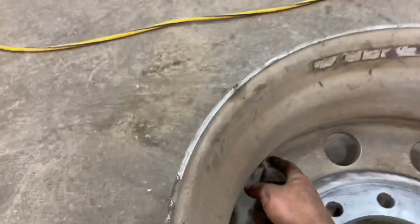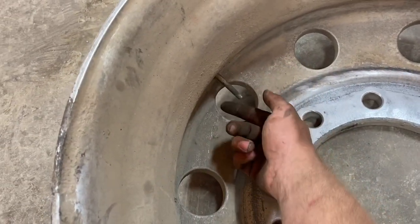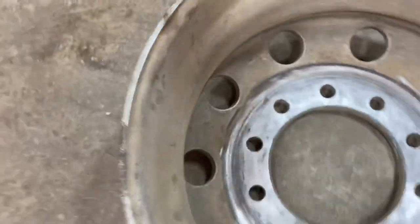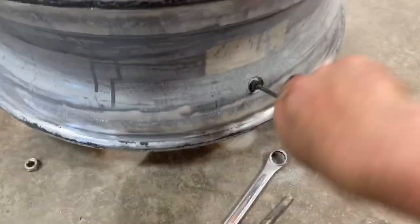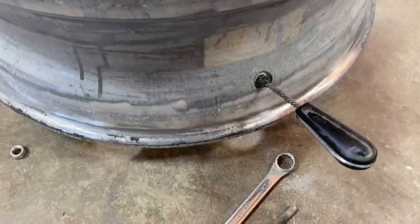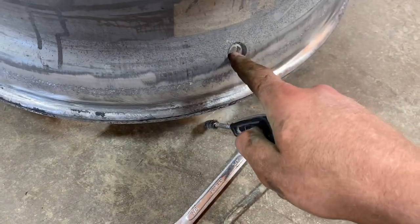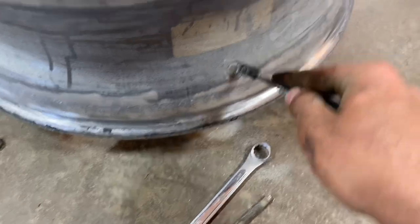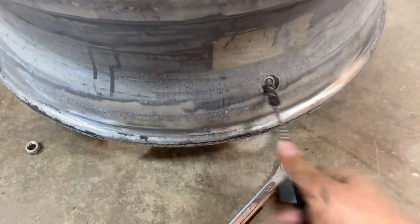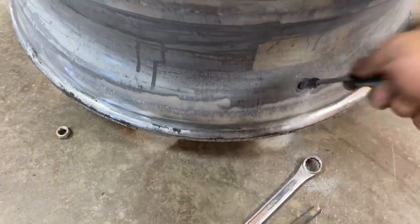Okay, so I tap this back and forth with the hammer, loosen it up so that it will come out. Then I got a little fancy thing, fits right in there to get rid of it. If you just brush with a wire brush too, it's fine. The inside of the hole doesn't really matter much. It's actually this face right here. You want to make sure that that's good and clean, because that's actually where it seals.